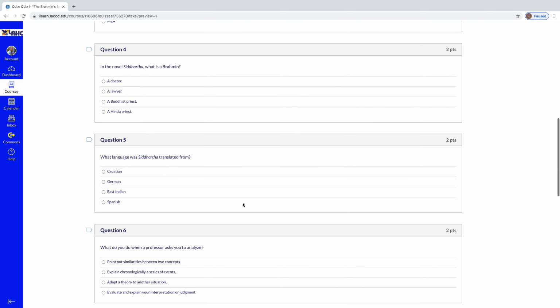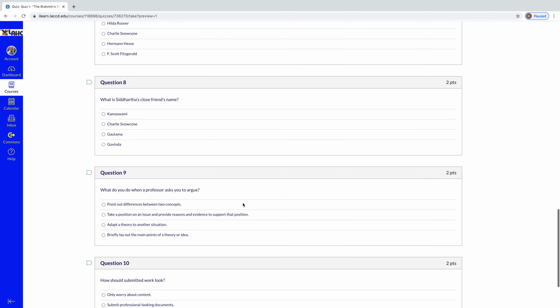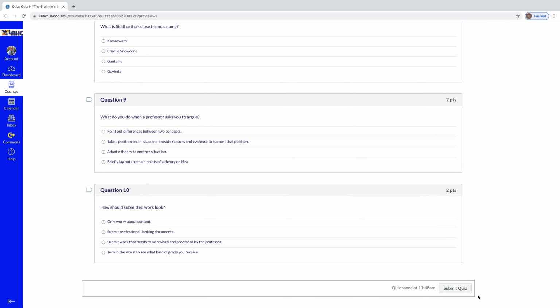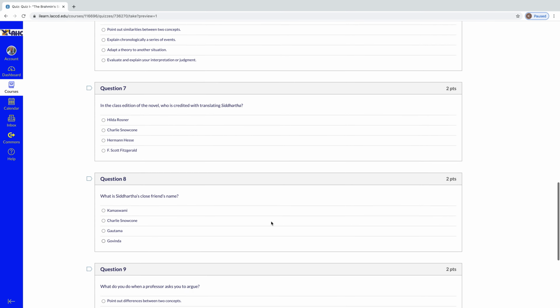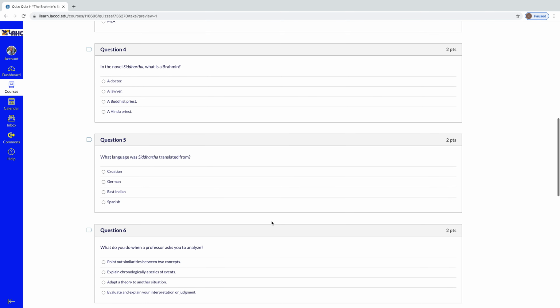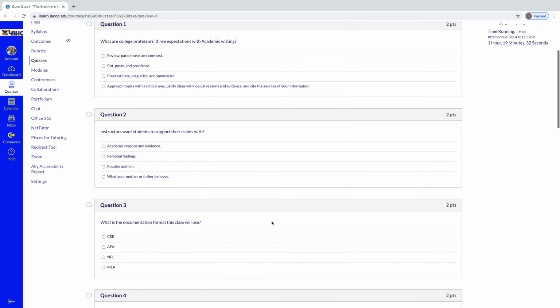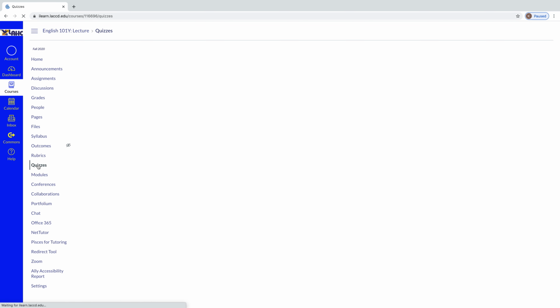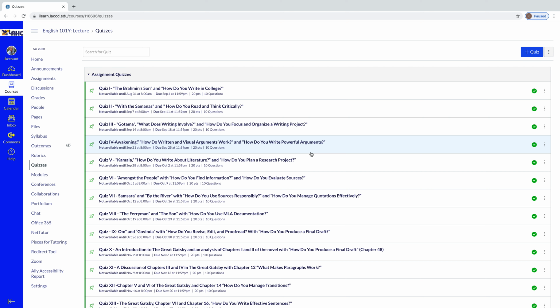They're multiple choice questions. So you would just click on the one that you think is the correct answer, and then you would submit the quiz. Make sure you do the reading before you take the quiz, because you'll find the quiz is much easier if you do the reading first instead of trying to do the quiz before you do the reading. Also, you have 2 opportunities to take the quiz, and it will take your best score with the quizzes.